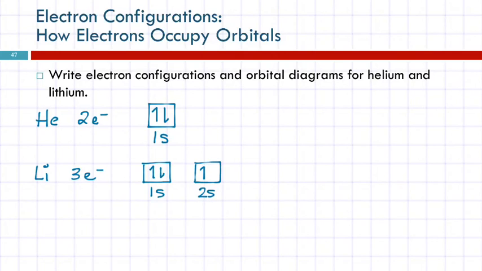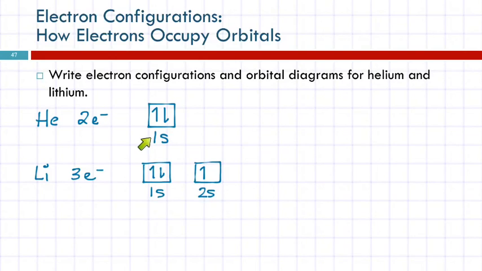So those are orbital diagrams. You need to know the difference between an orbital diagram and an electron configuration. Orbital diagram is the one that looks more like a picture, the boxes and the arrows. The electron configuration is more of a shorthand. So I prefer to do the diagrams first because I think they make more sense. The electron configuration, I'm going to use this shorthand notation to indicate how many electrons are in each of these boxes.